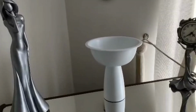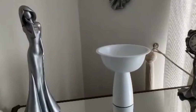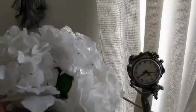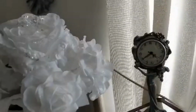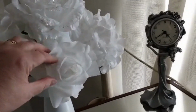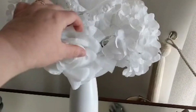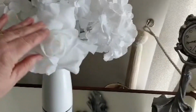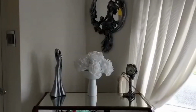I have done a little arrangement with what I had. I might have to go out and get some more flowers. I just had some white flowers left over from Christmas and what I had lying around, so I've just popped them in some floral foam and I'm trying to get a domed effect. I do probably need to play with it a little bit more. I have got a few gaps here, there and everywhere really. But that is the overall finished pedestal bowl.